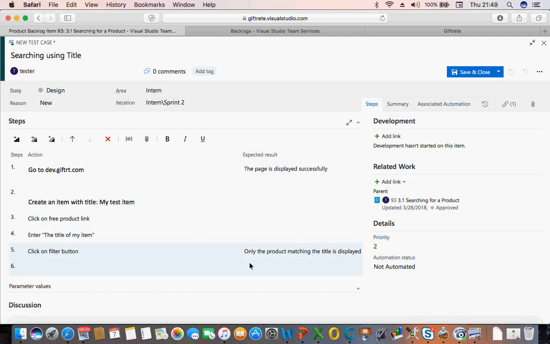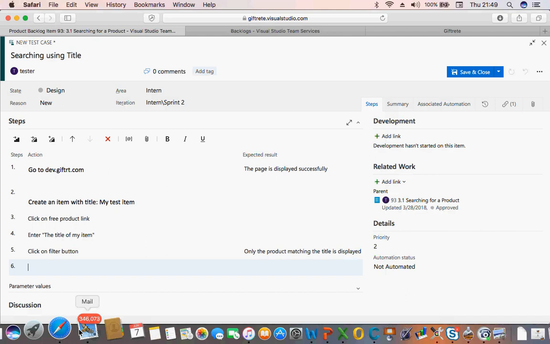Okay, so that is what you need to do over and over when you are designing your test cases. So please do the assignment. It's very, very important, because that's going to form the basis of our automation test cases. Also, what you do in your manual test, you also need to automate in future. So now that's you designing your test cases. I've not actually run it. I've not gone through the steps.